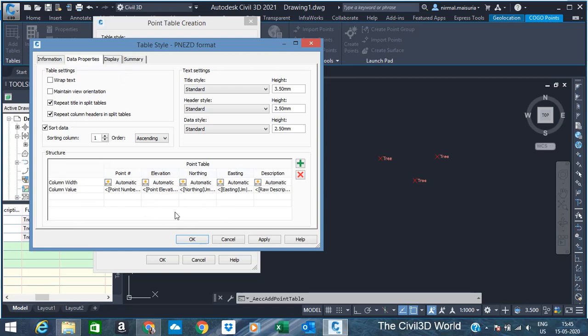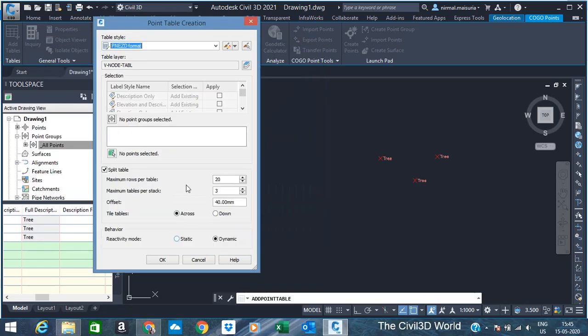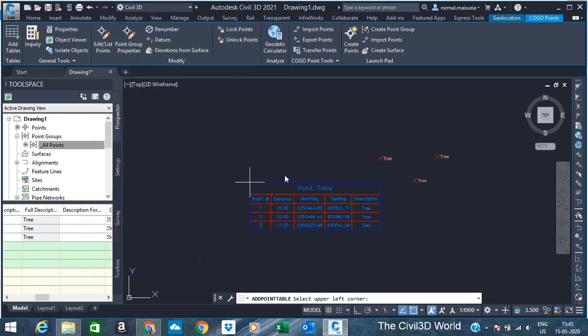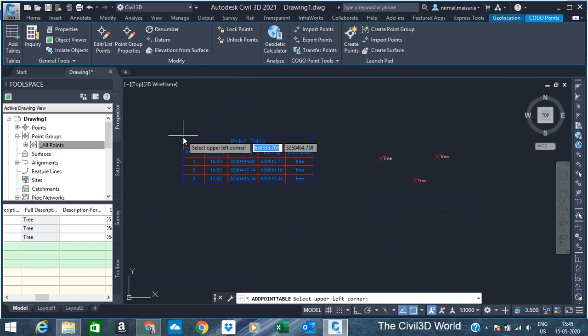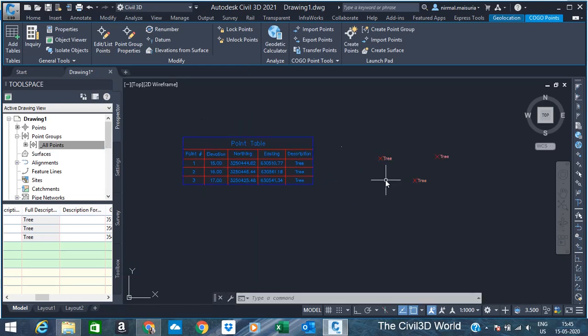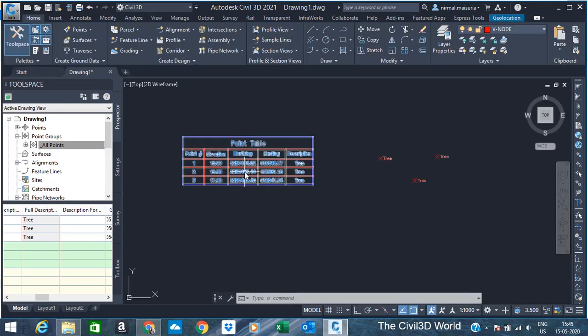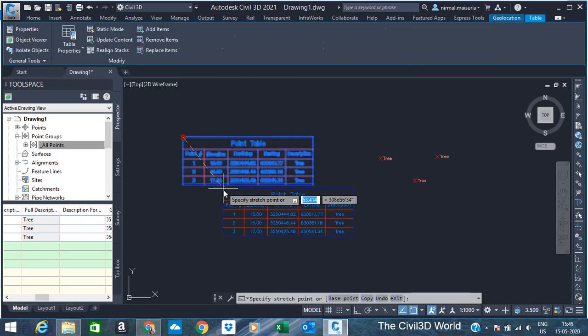If you don't want something, just hit delete. Hit OK. Select those points, the 3 points are selected, and hit OK. Select the location of the table. The location of the table can be adjusted as per your need.